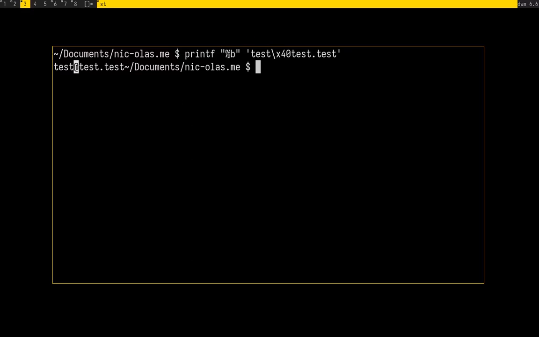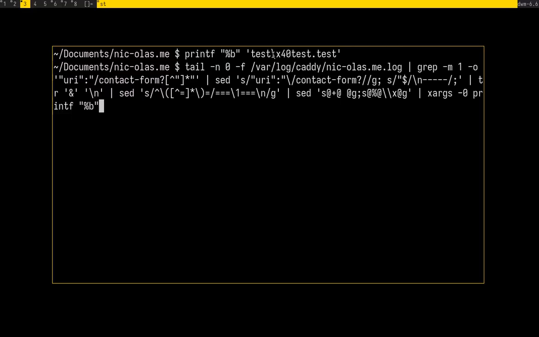So this takes the string and replaces all the byte encoded bytes. And we call it with xargs because we want this output to be input into the printf command as the last parameter, just as we had it just now.